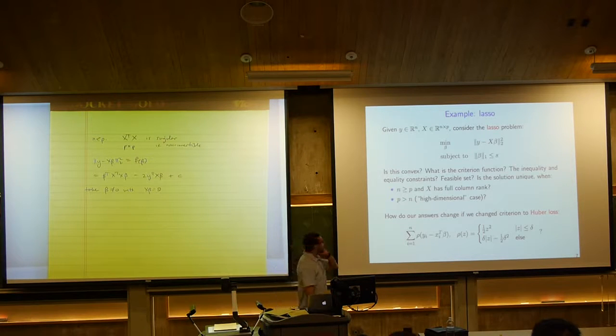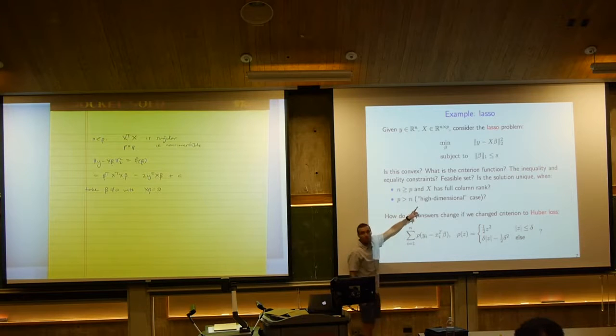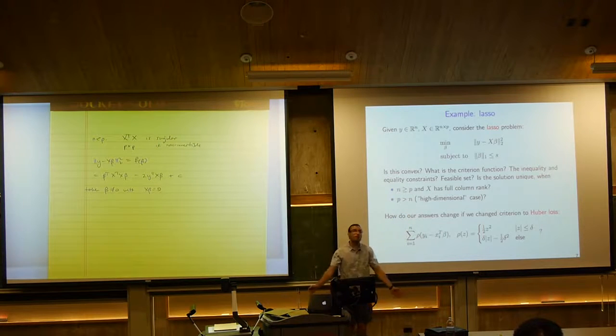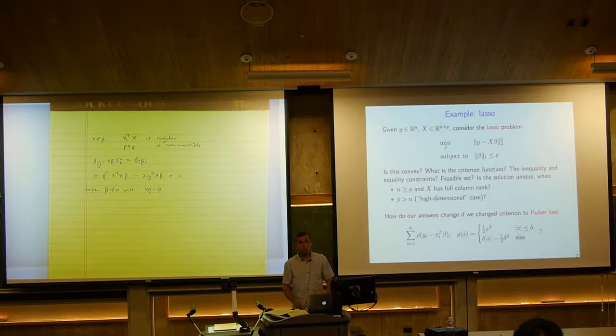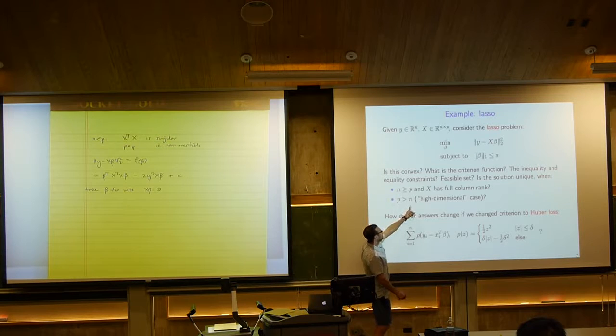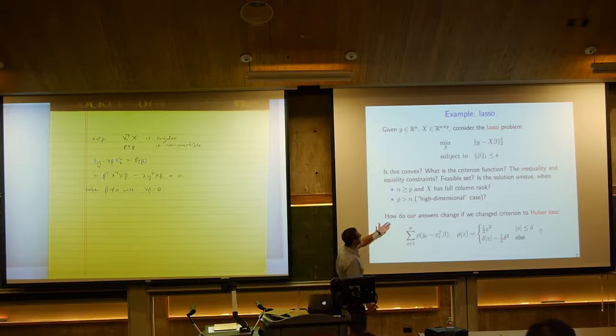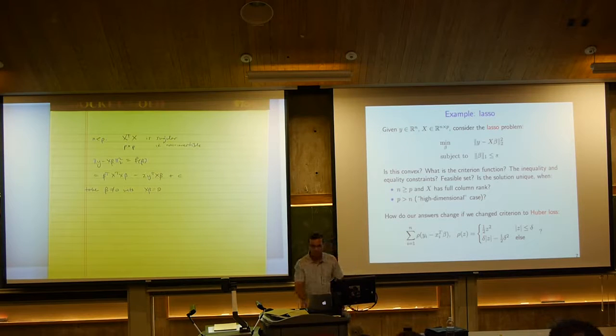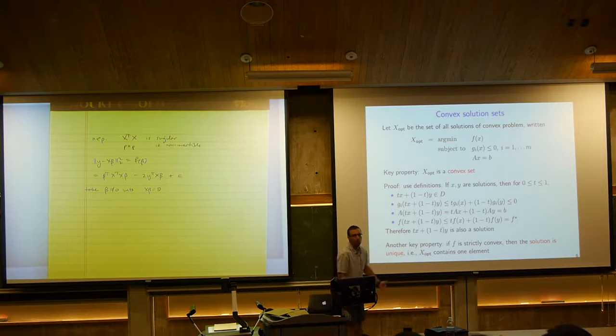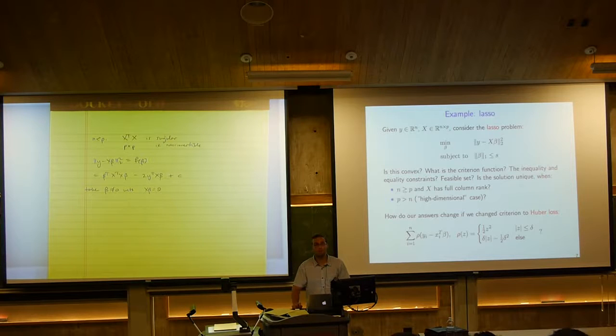Okay, so in general, if p is bigger than n, I don't have a unique solution here. What we'll see later in the course, which I think is quite surprising, is that in many cases, arguably most cases, in which the data instances are high dimensional, we still get a unique solution with the lasso. And we can actually check that straight from the KKT conditions. That'll be something that we may do as an exercise later. So the answer should be, we can't say it's unique because we can't establish strict convexity. We put our hands up and say, the solution's probably not unique, but we don't know at this point.